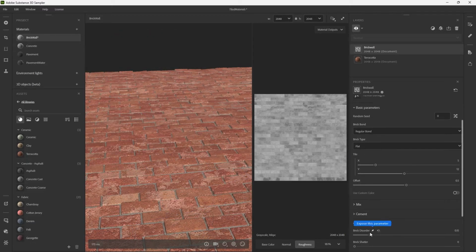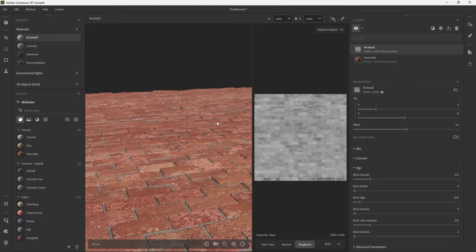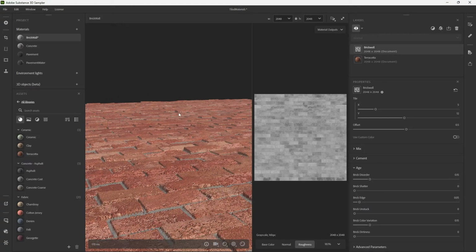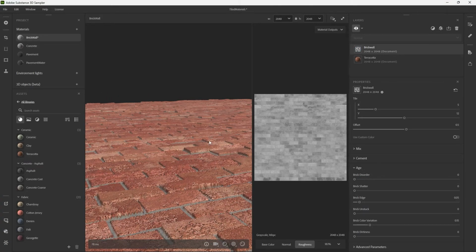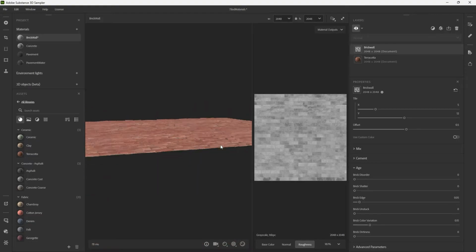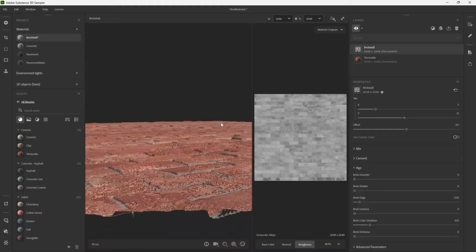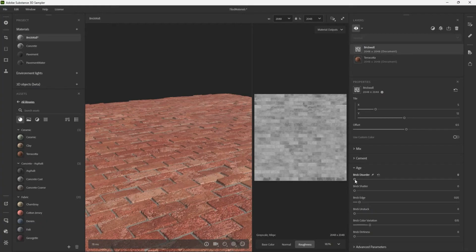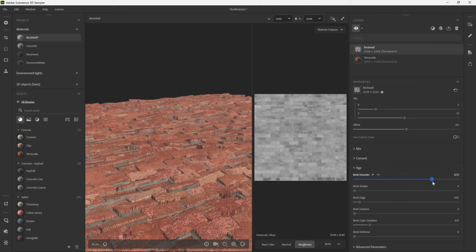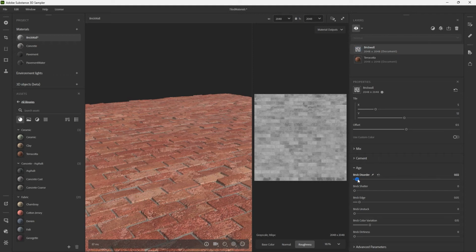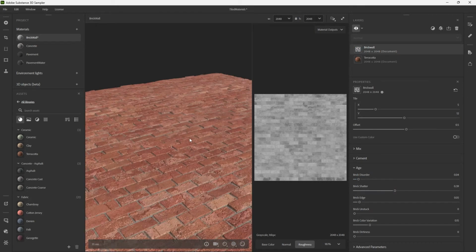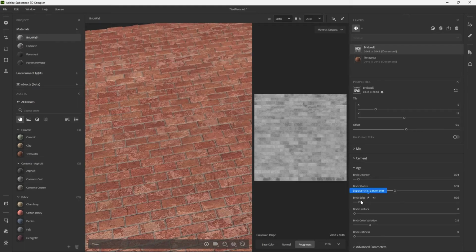And if you come to the section called age, you can basically change how much variation there is. So right now you can see there is some disorder. Even if you set it to 0, there is some, because that's pretty common, and Sampler tries to make things as realistic as it can. Now I can turn that up and make it really crazy, but I kind of want it to be just slight. You can change how many of the bricks are like shattered and broken if you want that. I like keeping that on very lightly.